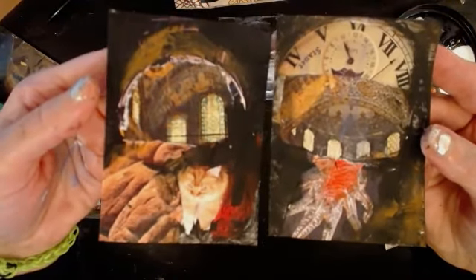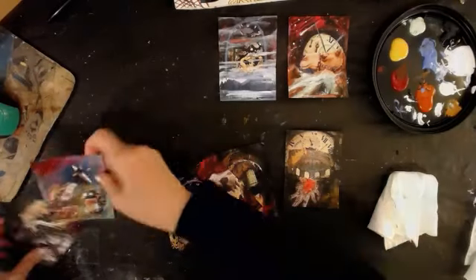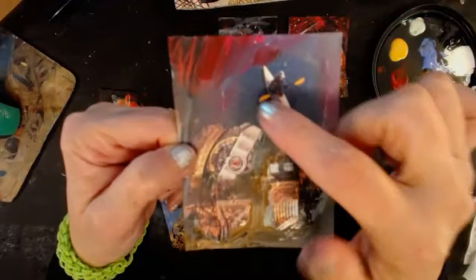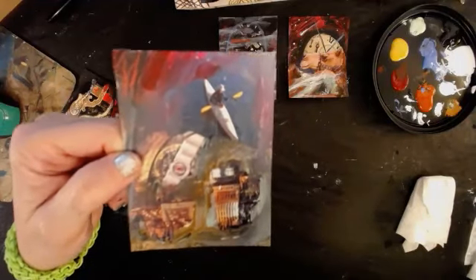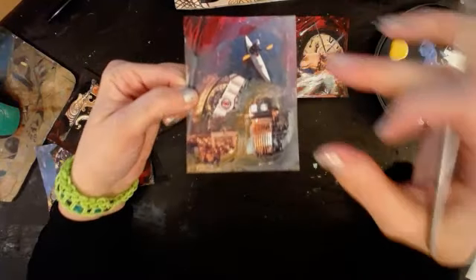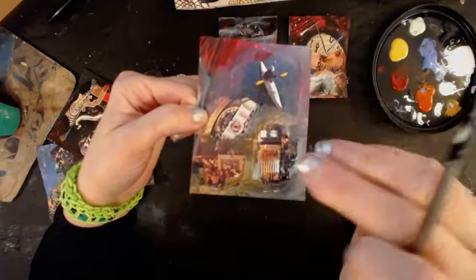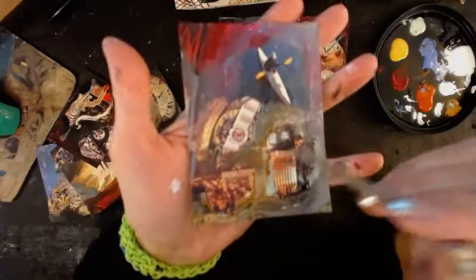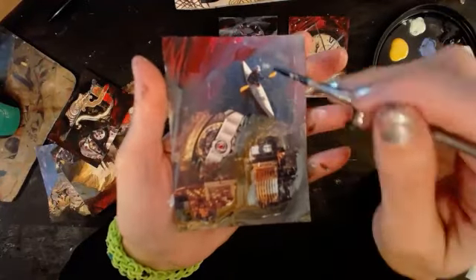So if y'all are just joining us, these are the other ones we're working on that have already got the collage and the base painting done. Now I'm going in there with all the details. This one will look good if you're looking down — I'm maybe swirling. Sometimes when I try something a little odd, I always say let's see if we can pull this off, because sometimes it doesn't work. So if you're looking straight down into the water here, I'll have to lose my robot because he's standing up. If I want this to be looking down, seeing this in the water, the robot wouldn't be standing up this way.